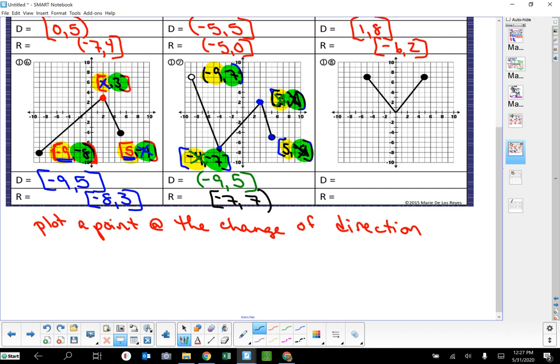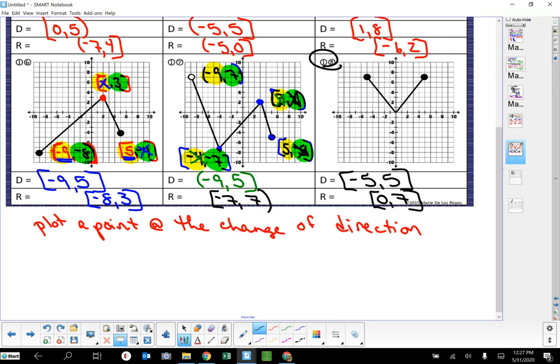All right. If you want to give this next one a try, you can pause and do that. I'm going to just list it without actually putting anything on here. So pause, you list it, write it down, come back and check. So your domain here goes from -5 to 5, and those are going to be brackets. And the range goes from 0 to 7, also with brackets.